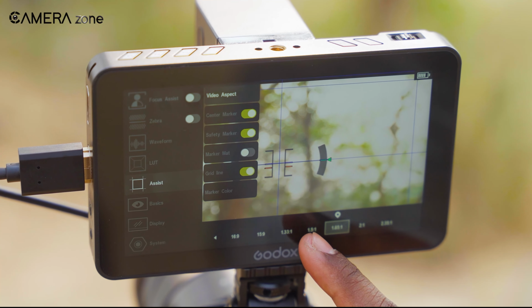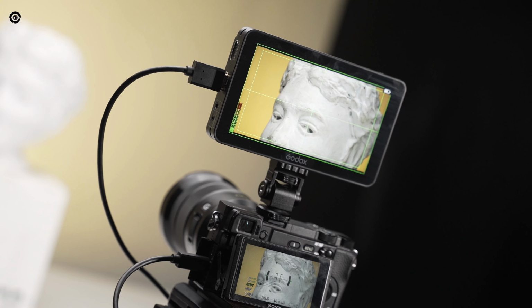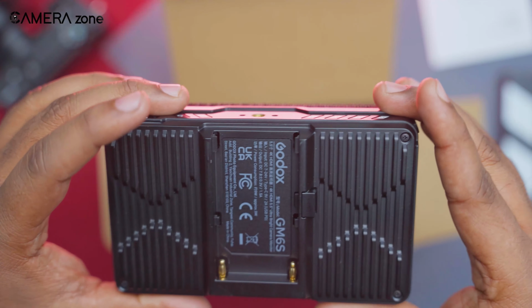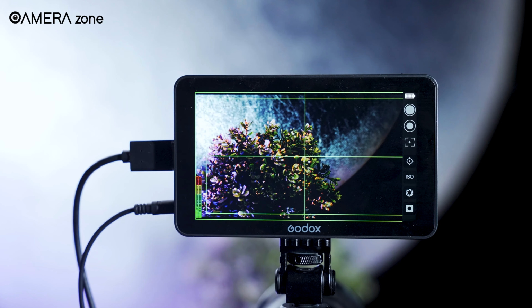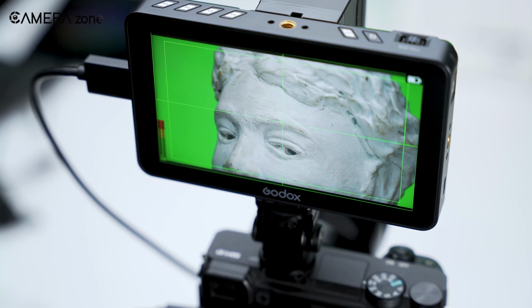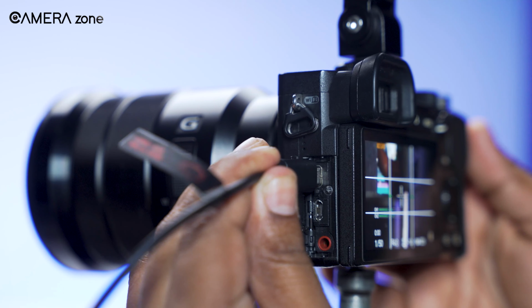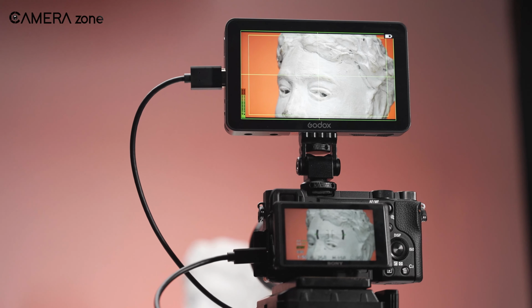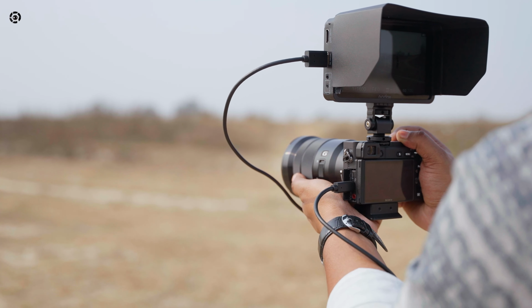Filmmakers will appreciate the inclusion of cinematic anamorphic aspect ratios, including up to 2.35:1, which is beneficial for shooting movies or commercials. The sturdy metallic back shell offers protection for the internal structure and aids in heat dissipation. The GM6S supports input resolutions up to 4K DCI, while the screen itself is a resolution of 1920 by 1080. You can conveniently control camera functions through the adaptive camera control cable, enhancing efficiency. Although the monitor can only record video in 1080p, which matches its panel resolution, this feature is useful for quick sharing on social media platforms or when a quick preview is needed.